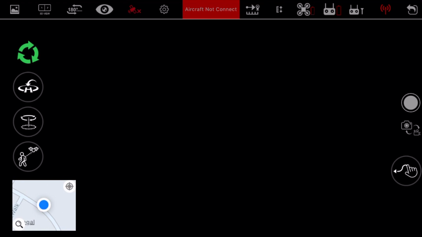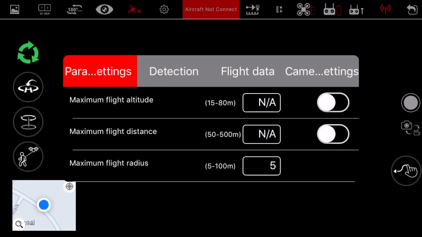Then the cog icon, the gear icon next, is your settings. Here you have a lot of parameters you can change, like your maximum and minimum flight altitudes, your flight radius for your circle feature and things like that. This is useful if, like me, you fly around trees, then in a field, and then by a river. You can alter your max flight altitude for when you want to return to home or use waypoints. That way you haven't got to concern yourself with whether you're high enough or anything like that.